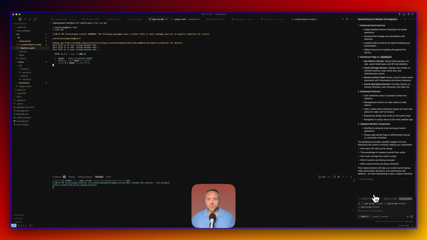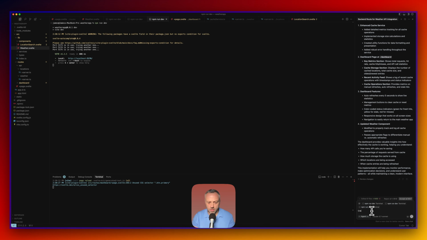Really cool. Next, I want to work on some error handling. Okay, I want to see how the app behaves when there's some issues like a network error, or when the user types something incorrectly, gibberish, or a city that doesn't exist, and the app tries to get the weather for that non-existent city. Let's make the app a little bit more robust.